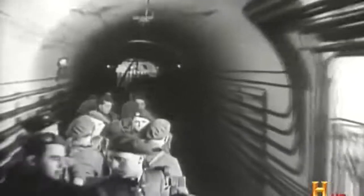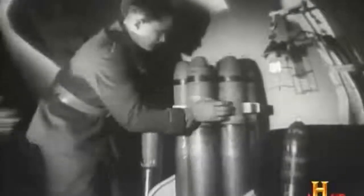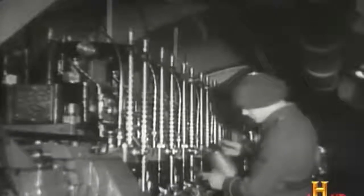The 58 large forts and 400 smaller ones were connected by tunnels that hauled equipment and ammunition between the blocks. Each fort had 10-foot thick walls made of reinforced concrete. Here, over 1,000 men would eat, sleep, train, and wait months for a confrontation that never came. They even had a special system of air filtering. The air inside these blocks and inside the entire Maginot Line forts was kept at a higher pressure than the outside, and any air that was taken into the forts was filtered. The object was to keep any poison gas out, because poison gas had been such a major issue during the First World War.